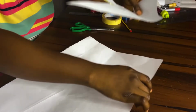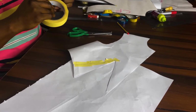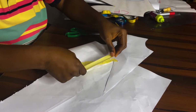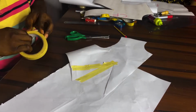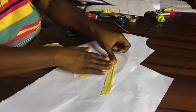The next thing we're going to be doing is placing a paper under that. Then we're going to be taping the pattern to the paper below, just to have a single piece.